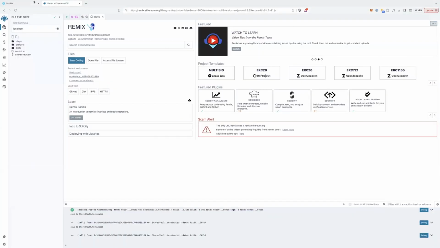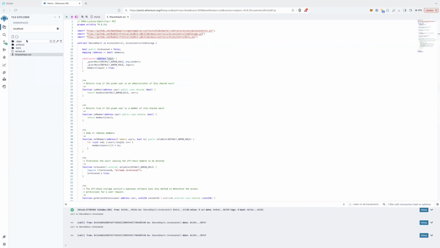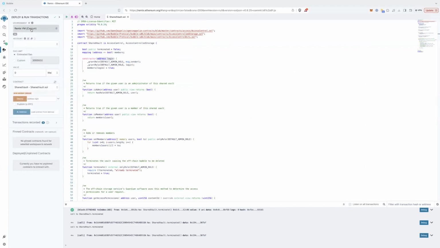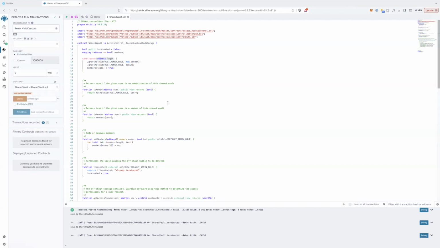The first thing we need to do is deploy our contract to the blockchain, just like we did before. So let's go to Remix. Here is our contract. And let's deploy it to the Polygon blockchain. So we'll use MetaMask to do that. Let it connect.